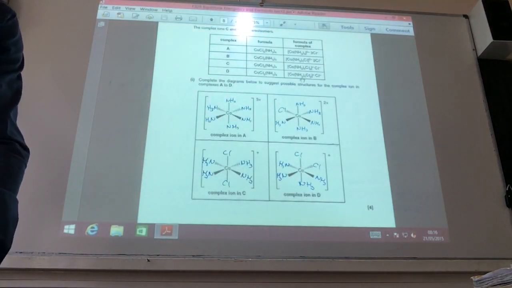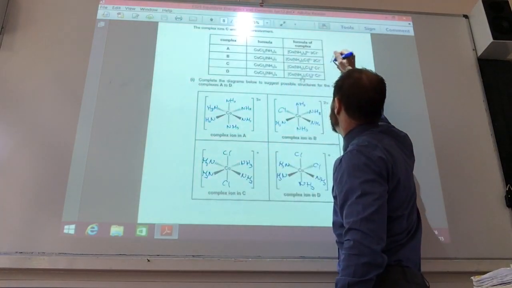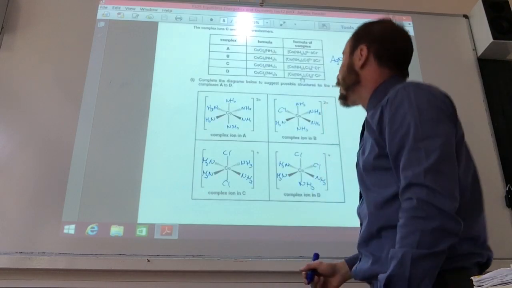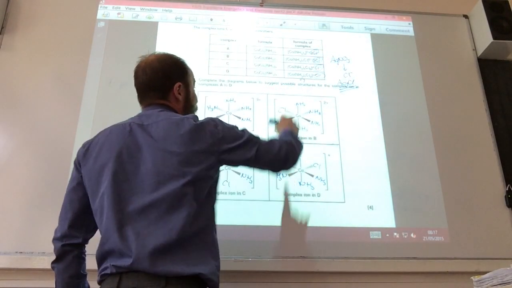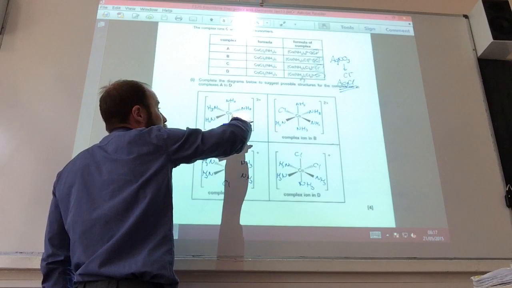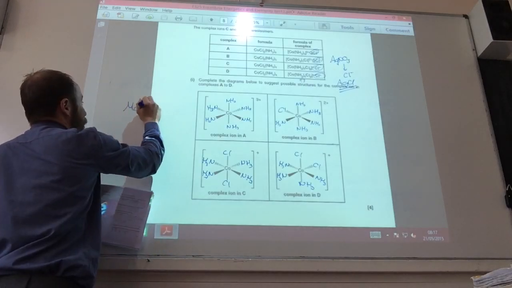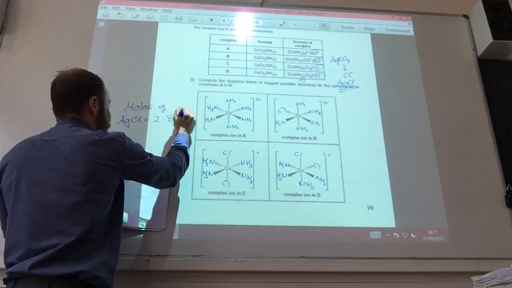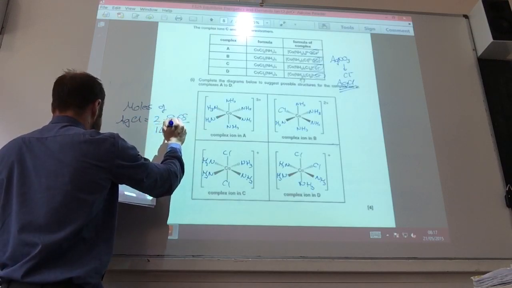The next question. It tells me that these complexes reacted with silver nitrate. Think back to AS chemistry. Silver nitrate reacts with chloride ions to give me silver chloride. So that precipitate is going to be from silver reacting with these chloride ions. The first thing you can work out is your moles of AgCl formed. They told you it has 2.868 grams. The molar mass of silver chloride is 143.4.